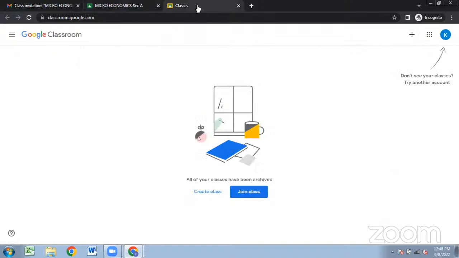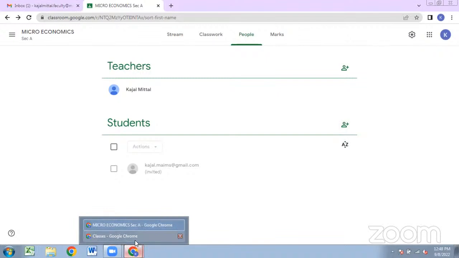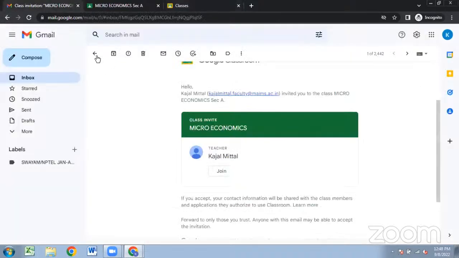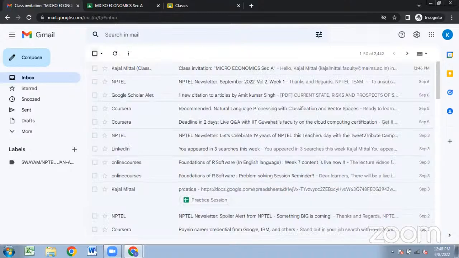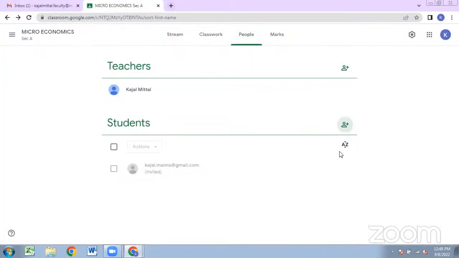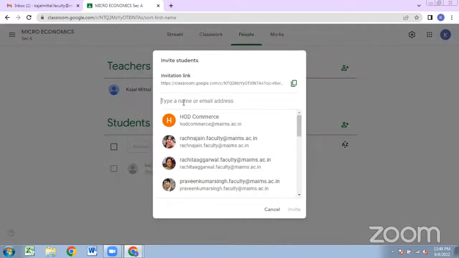Another option is, पहला option क्या है कि यहाँ पर मैंने student को उसकी email ID पे invite भेजा and he or she can join the classroom. Now this particular mail is for him or her only. अगर वो इस mail को किसी और friend को forward करेगा, so that person can't join this group, this particular classroom. So it is better to share or to add the email ID through this way. Copy all the email IDs of the student and paste it here and click on invite option.